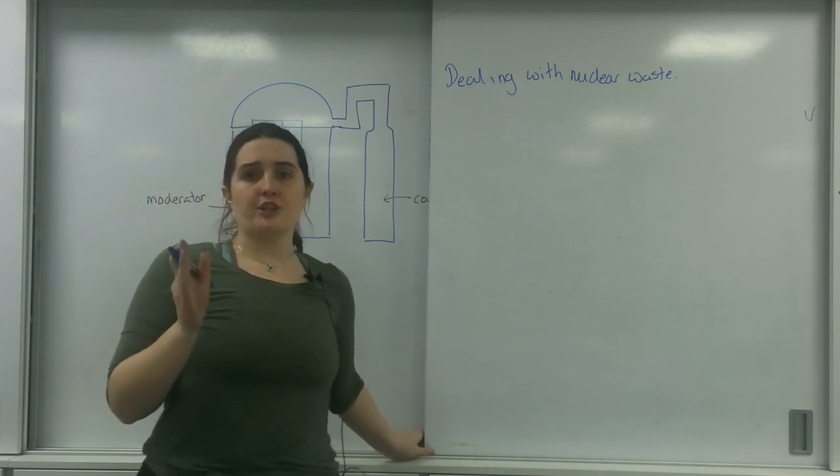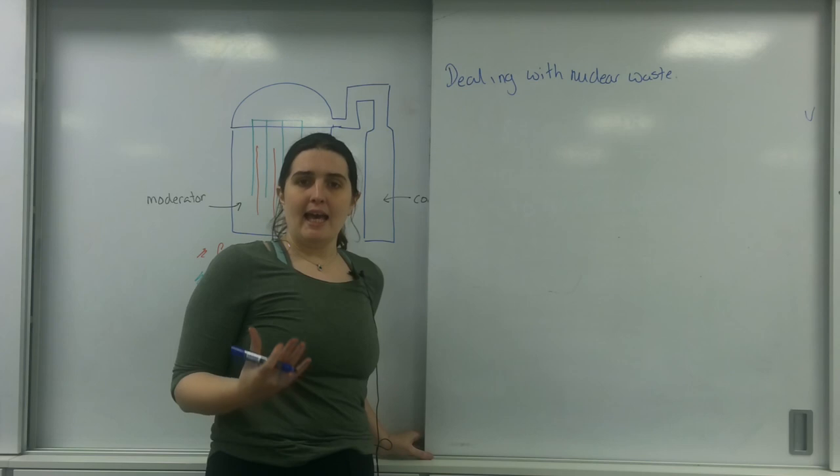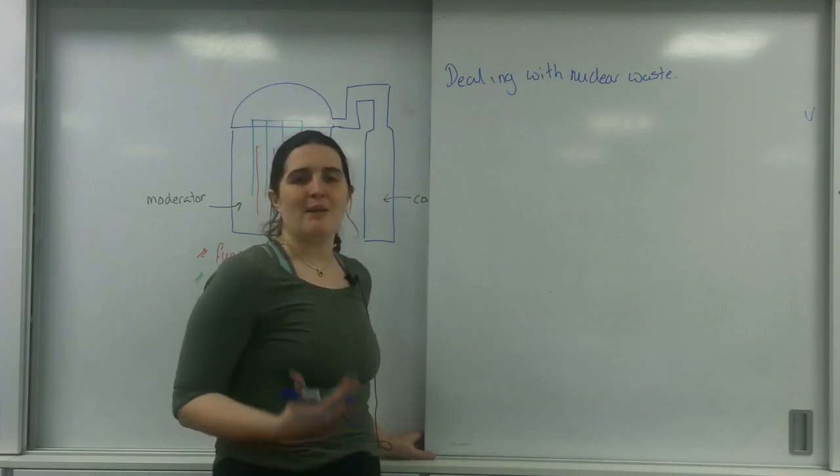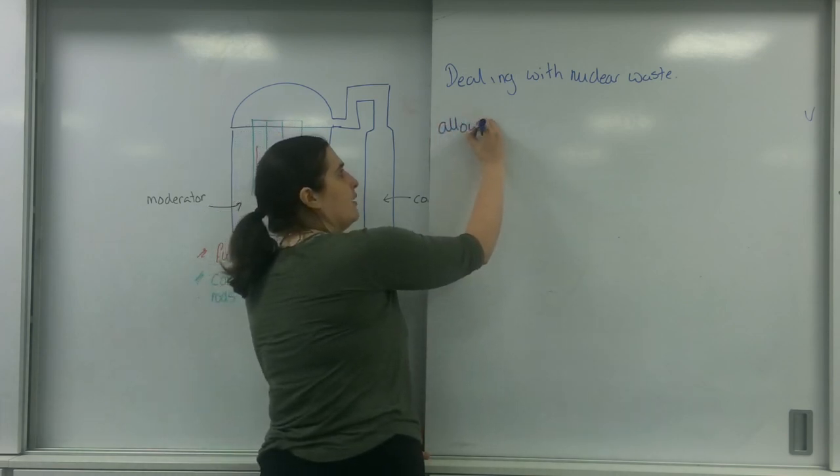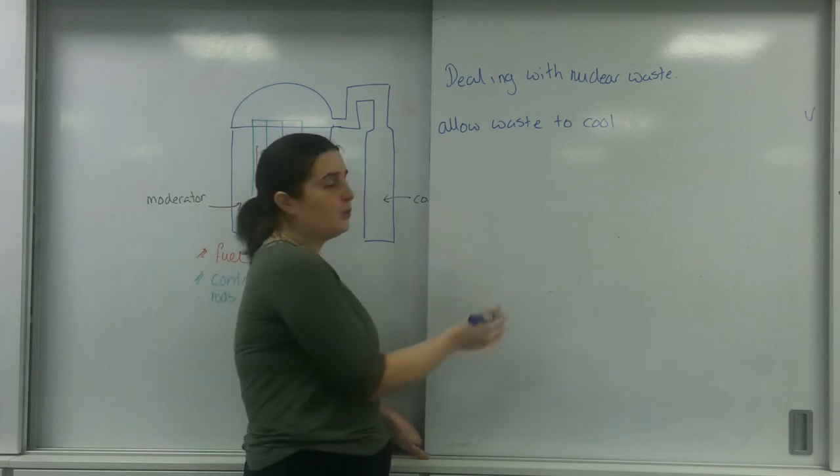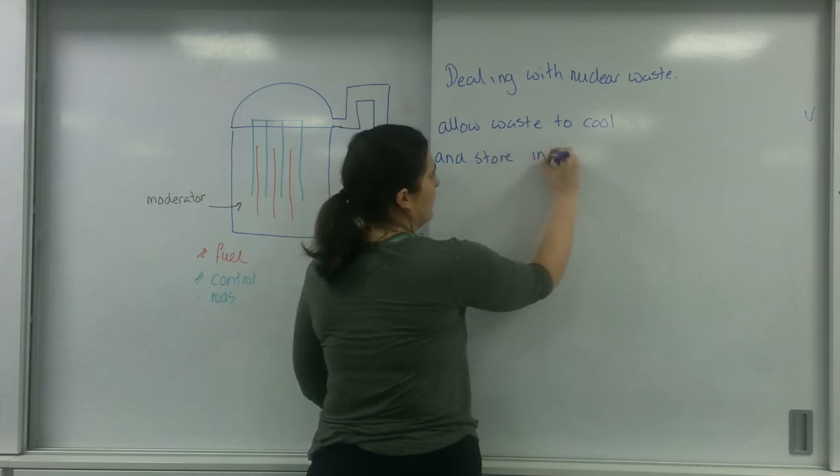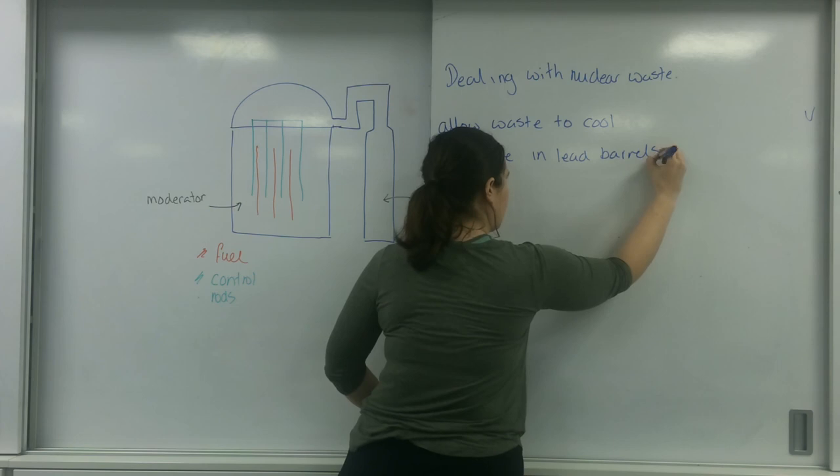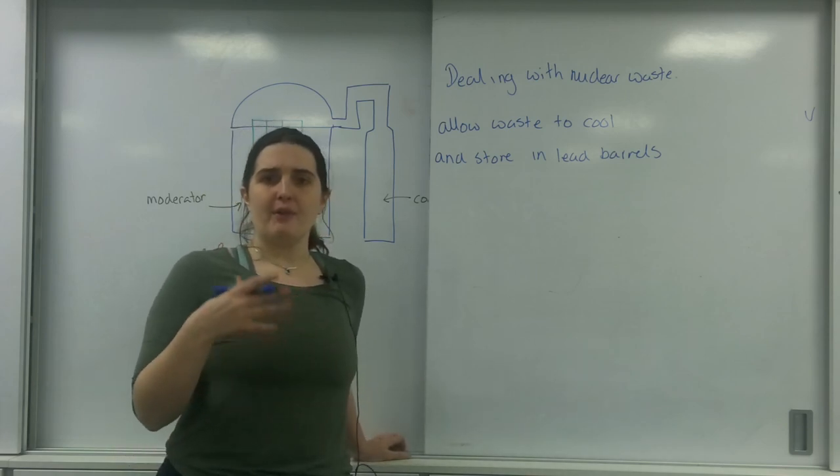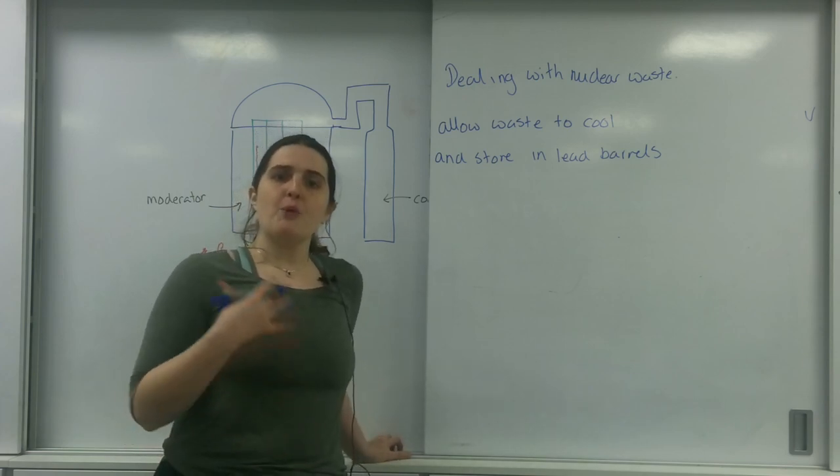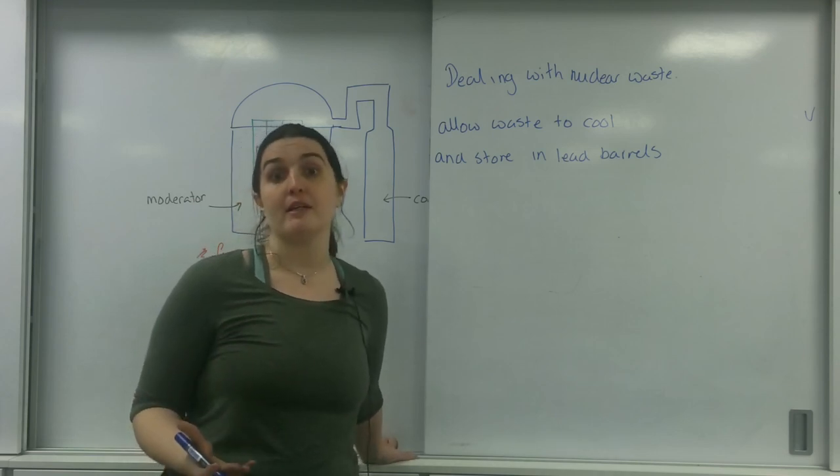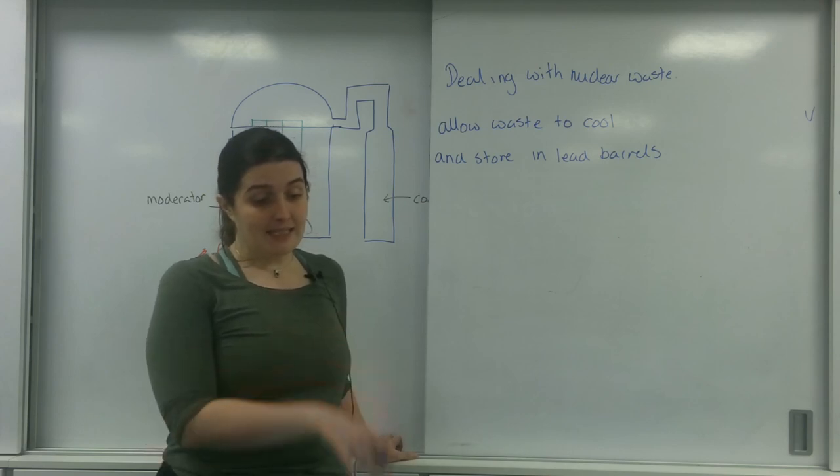First of all, before you even touch the stuff you must let it cool down. It will be releasing energy, and the waste itself, even though we've got polonium or thorium being given off, we do not want to be dealing with really high energy. What happens is that they allow waste to cool and store in lead barrels. The reason they use lead is because lead is one of those materials that stops alpha, beta, and gamma radiation. So in these lead barrels these things are cooling down and people outside of these are not being irradiated. Of course when you are handling nuclear waste you will be properly briefed, you'll be wearing the appropriate equipment, and you'll also be monitored for how much irradiation you experience.